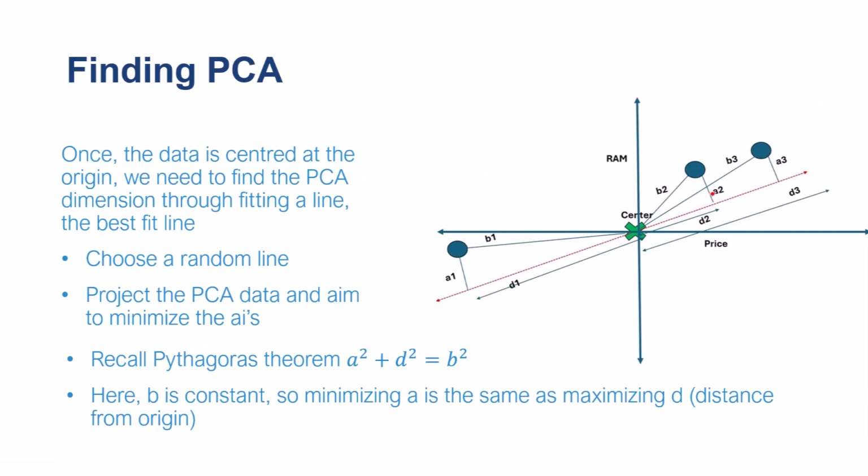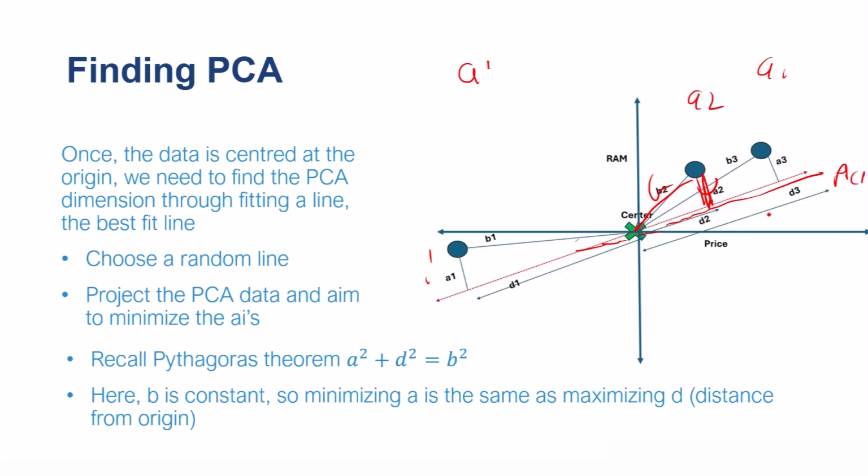So let's start with this example. Suppose this is the point and the distance of this point from the center is B2. Origin is our center, so this distance is B2. Now, let's say we randomly choose this line as our PCA. This is a randomly chosen line, as of now, not the best fit line yet. If I drop a perpendicular projection here, this projection has a length of A2. In general, if the point is 1, it can be A1, A3, and so on. It can be any generic Ai. The objective here is to minimize this Ai, or A2, A3 in this case.